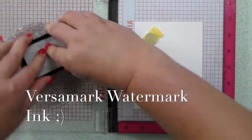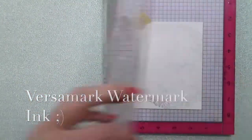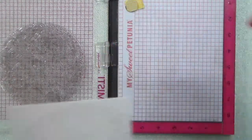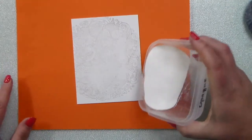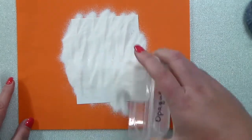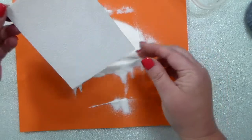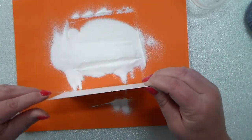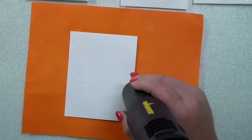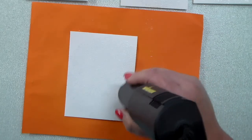I am going to start out by inking this huge stamp up with VersaFine sticky ink, and as you can see there, my stamp was really dirty because I had already been playing with it. No fear, I'm going to cover it up with white embossing powder and you won't be able to tell. I had inked it before with VersaFine ink, and that ink is sometimes a little hard to clean, and I probably didn't do as good a job as I should have cleaning it, but no fear, I'm going to cover that up with that white embossing powder and you won't be able to tell.